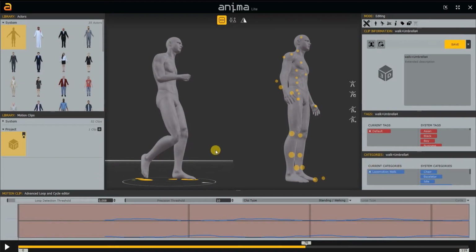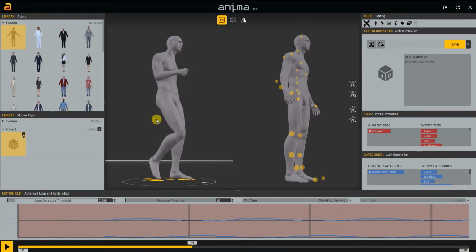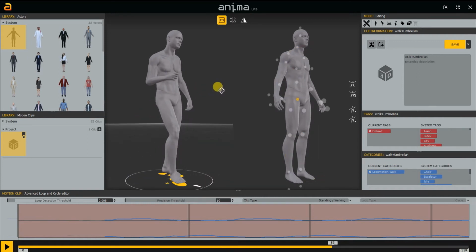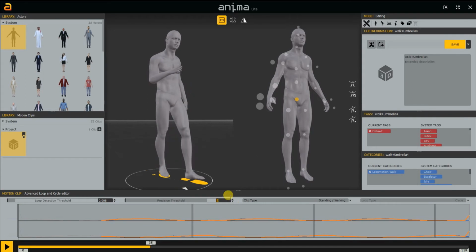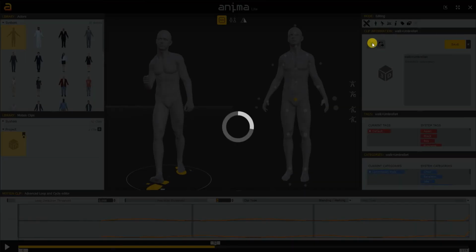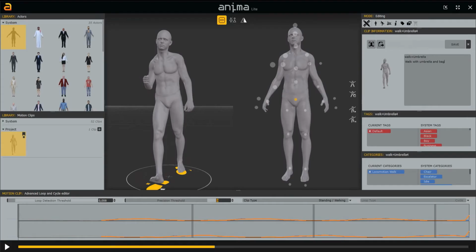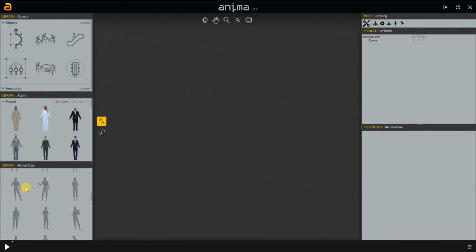As you can see, the advanced loop in Cycle Editor turned red. This means that ANIMA doesn't recognize the animation as a perfect loop. To help the software match the loop, you can edit the loop detection threshold, or in this case, just smoothing the animation with the precision threshold will help ANIMA understand the cycles of animation. Let's make a snapshot for the motion clip and add a description before saving. Your clip is in the Motion Clips library and also will appear in the All tab and Locomotion Walk tab.